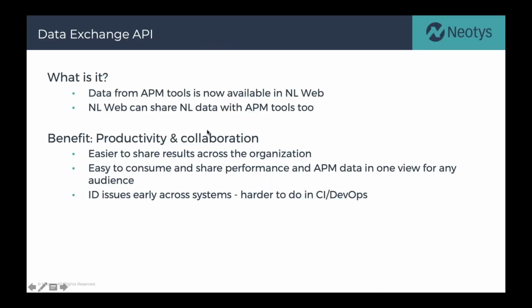So we've talked a lot about this data exchange API, but essentially we've had this for a while, and what now you can do is share this out with the whole team and integrate data from various external entities, things like Selenium, APM tools, our direct integrations. You could also stream in your own metrics directly into that view. And the benefit here is that obviously we're sharing the results to the organization, but to be able to consume that in various ways and to also not have to second guess what time frames and what's the context behind what we're seeing on these dashboards, when it's the same source of data, it's very easy.